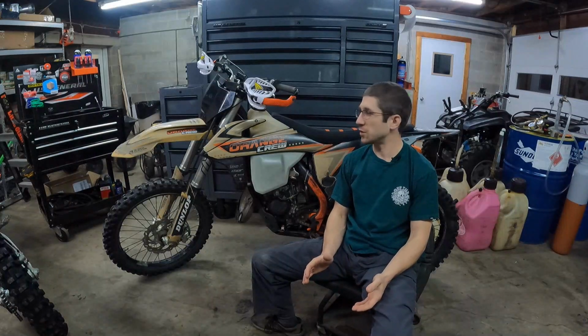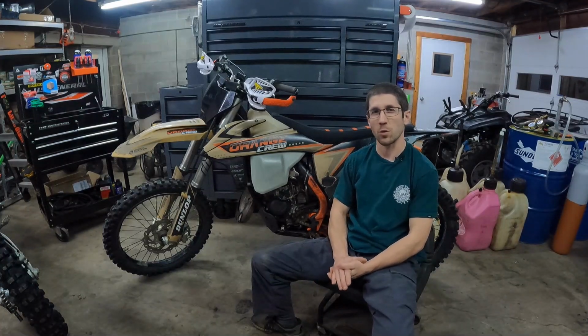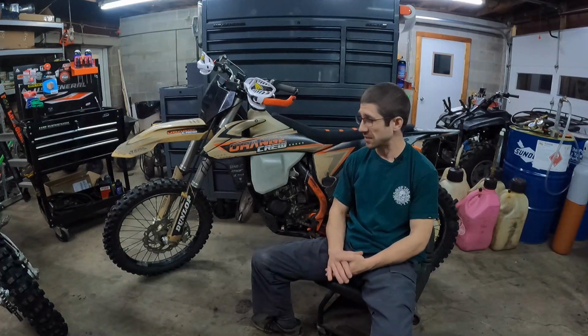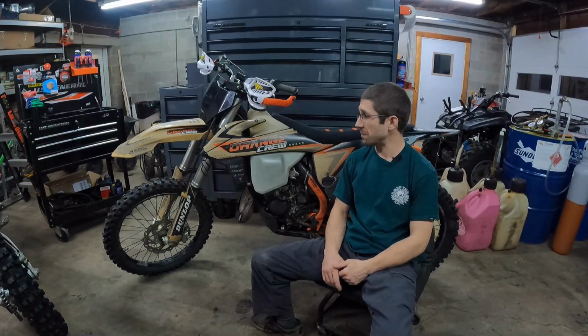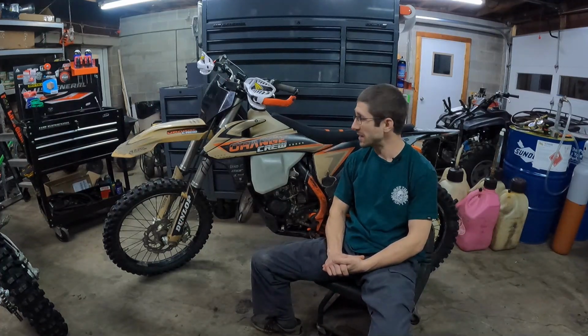So I don't want to get into modifications too deeply or what I've done to this bike, but a lot of people ask, so we're going to go over it really quickly. I run Bib Mousses front and back. I don't like flats, so I don't even mess around with that. The suspension has been revalved for my weight and my skill level. I think that's pretty important. Everyone likes really good suspension, so I spend some money there, and I find that value added.